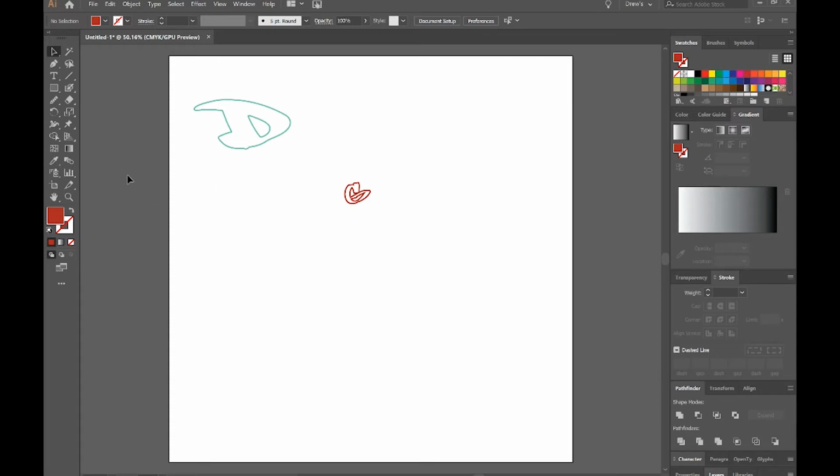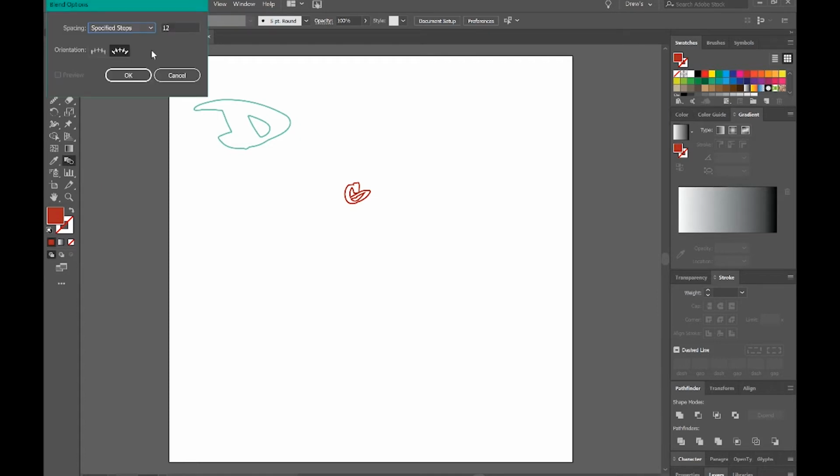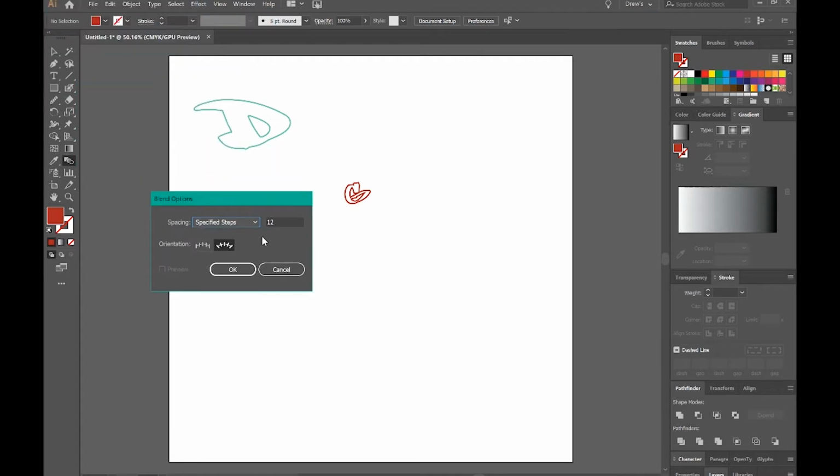What you do is you come over here. This is called the blend tool. You double tap that. It's going to open the blend options window. You can either do how many steps it goes by. You can go the colors, so it'll transition from your green to your red smoothly, or you can specify how many increments, like in inches or centimeters or whatever you want to divide it by.